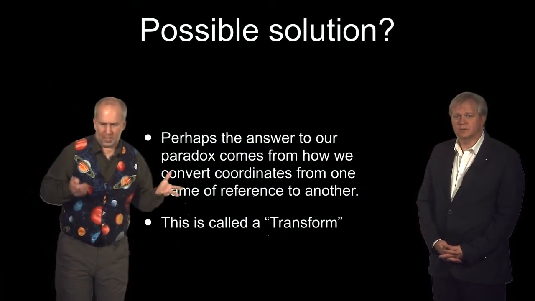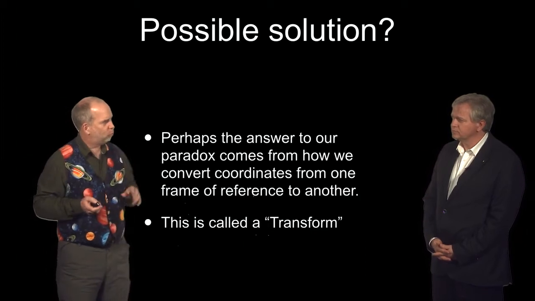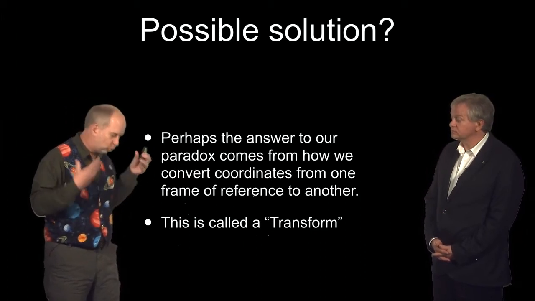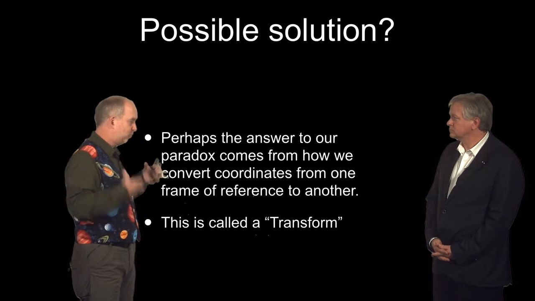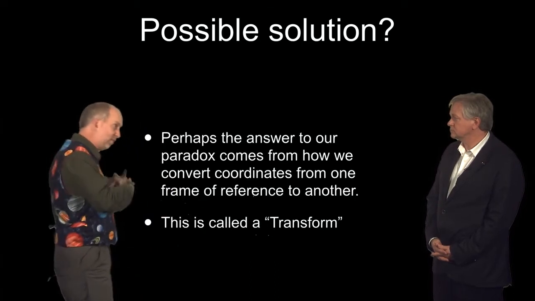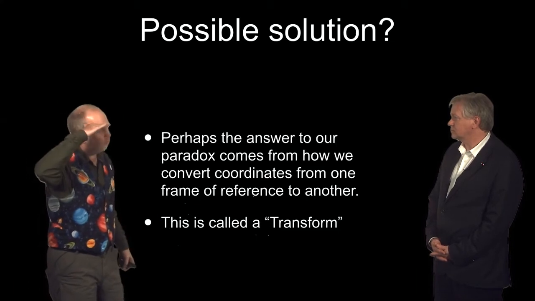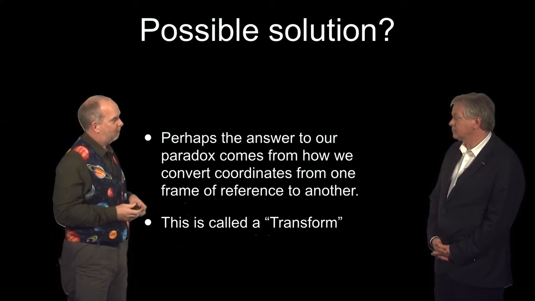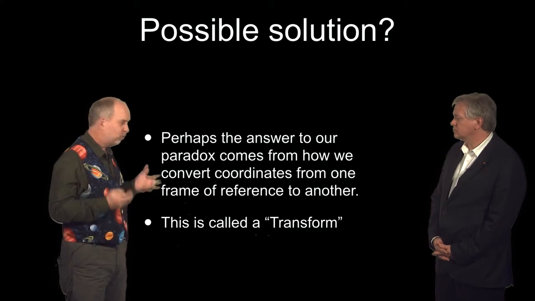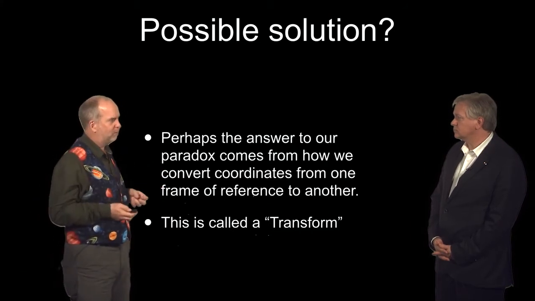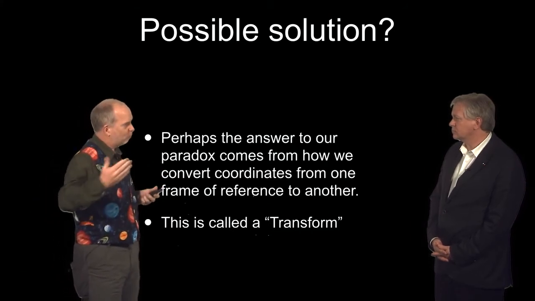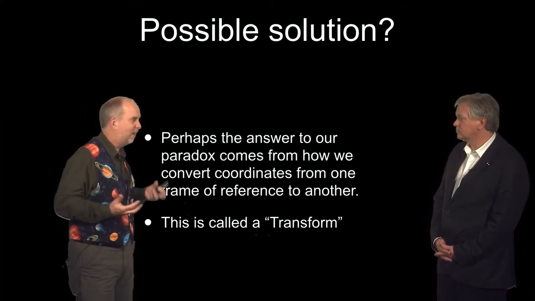The question is, how do we convert between these things? If you're just doing your own experiment, Galilean relativity tells you everything should work fine in your coordinate system. If I'm doing things on my barge, everything should work fine for me. But what happens if I'm looking at you as you drift past? How would I measure what you're doing? Would that always seem to make sense? This could be a place where we can solve this mystery, because if there's some funny thing going on with the conversion, maybe that can help us get out of this whole problem.